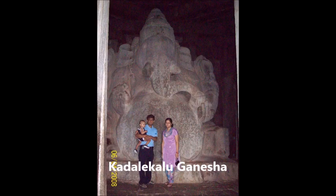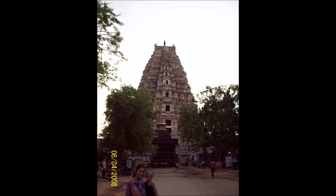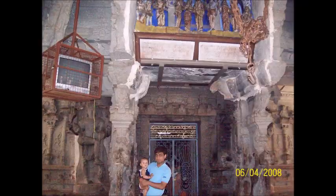Next we went to Virupaksha Temple. Virupaksha Temple is the oldest shrine, the principal destination for pilgrims and tourists, and remains an active Hindu worship site. The main Gopuram, almost 50 meters high, was built in 1442. A smaller one was added in 1510. It is so amazing to know that this place has been a place of worship since the 7th century. When you enter this beautiful temple, you will meet an elephant named Lakshmi, who blesses the devotees as they enter in exchange for a small donation. This is the main entrance of the temple, where the idol of the main deity Virupaksha is.